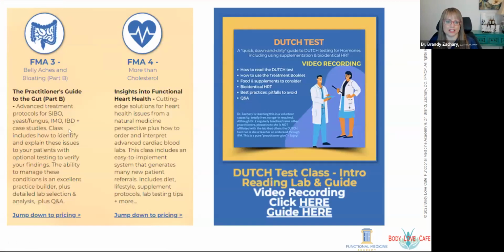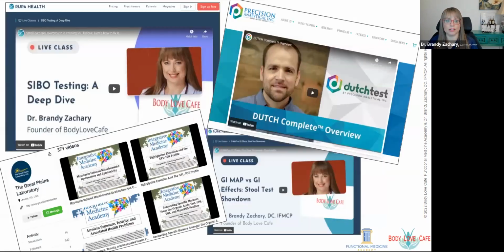So these classes on the left are 2 of the FMA classes. Those are paid classes. This on the right is a free class. That's that Dutch test I gave you. And again, many resources. I just tried to give a behind the scenes, nitty gritty: here's how you do it. How do you use their tools and get answers? So you're welcome to check that out.